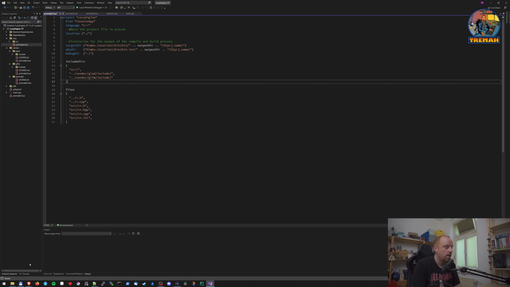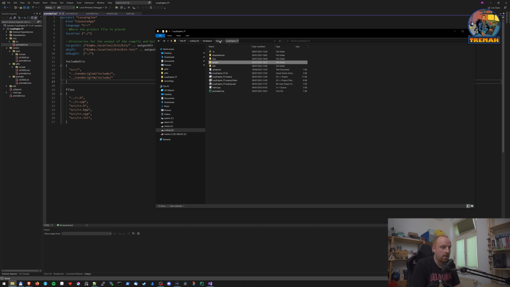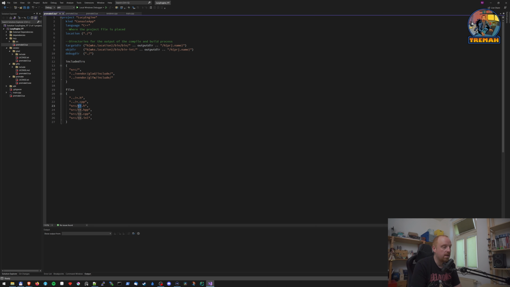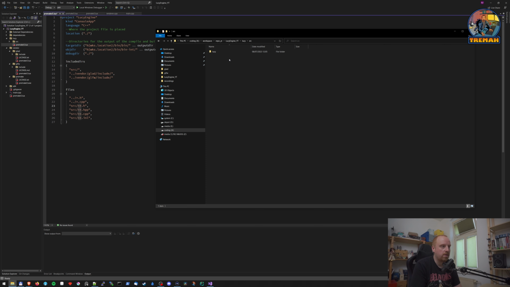Now I'm going to copy the files list for the files that we are using to build the project. So we are in the Lucy directory again, we're going back once, and we are including every header and C++ file. We need that to have the main.cpp file available. For now, that will change in the future, but for now we need that. And we are also including everything that lives under source, and the double asterisk here means that Premake is going to do a recursive directory traversal until the bottom and will include every file that's either a .h, .hpp, .cpp, or .inl for inline files.